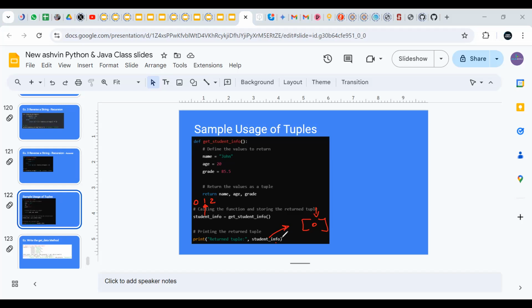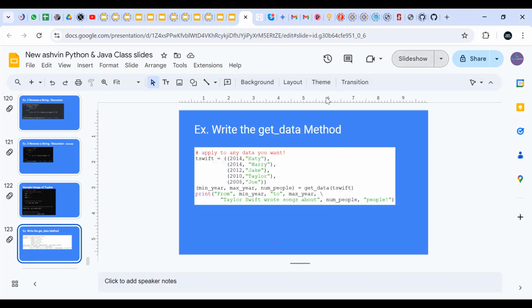Isn't that very similar to a list? Yes, it is very similar to this. But the difference between a tuple and a list is that a tuple cannot be changed. Once it's created, it's done forever. Lists can be changed. Now that you understand how you access the tuple, please have a look at this and tell me how we can do that.